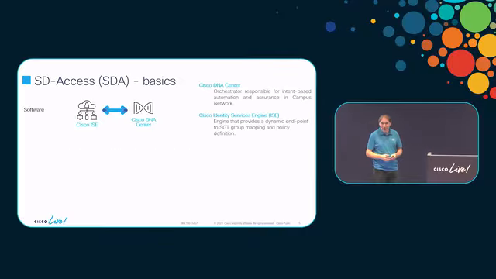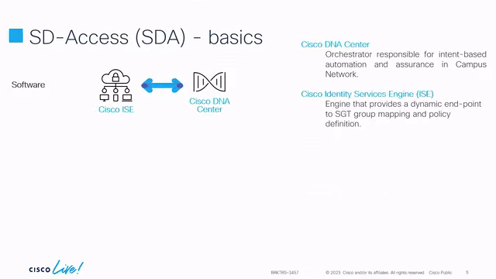So let me quickly go through the basics so that we understand the building blocks of both solutions, and then we'll double-click and deep dive into that. If you think about software-defined solutions, we are talking about the software and we are talking about the networking and the hardware. From the SDA perspective on the software layer, we have DNA Center. This is the main orchestrator that allows us to configure and manage the access network. And then we also have integration with ISE. This is our security engine that will provide all the security policies and the way to tighten it fully from a security perspective.